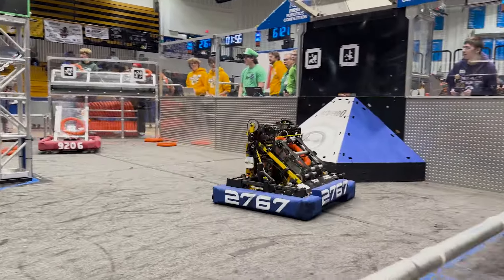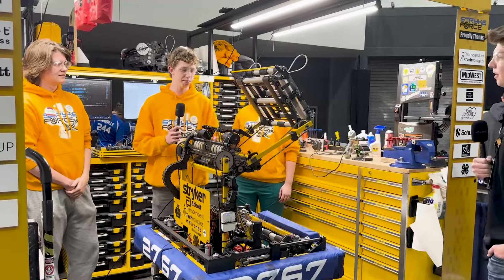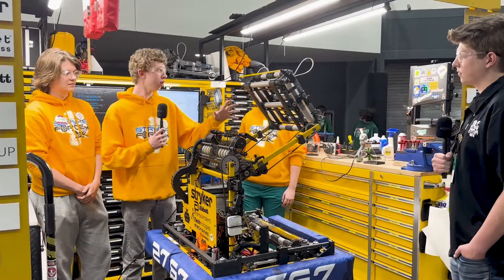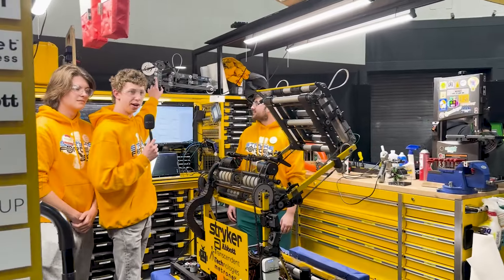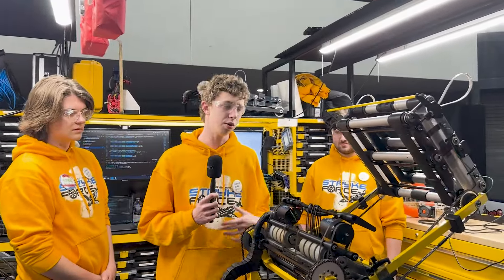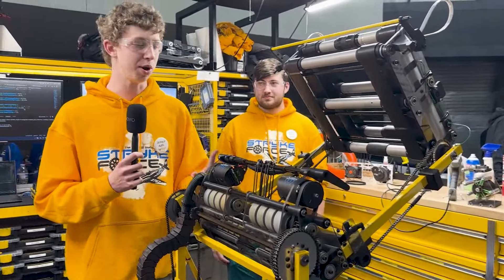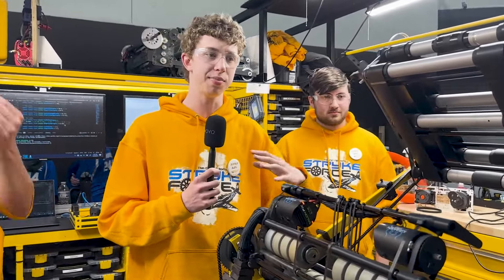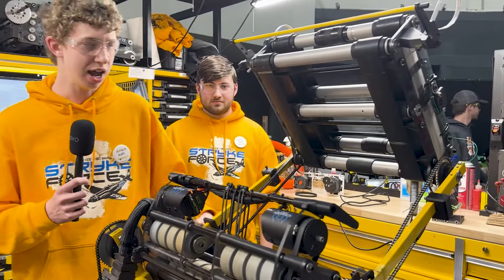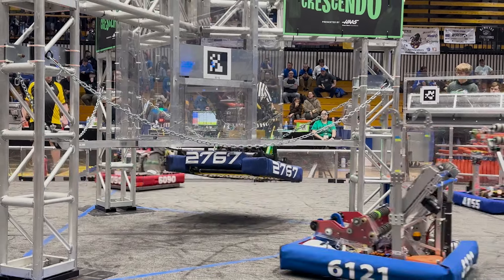If you look at our mechanism, you'll see this is our railgun system. It's entirely one big connection point, and this whole thing is actually removable — we have a spare up here and we can change this mechanism in about 10 minutes for a quick turnaround. Additionally, there's the magazine and the shooter, which are two separate parts, and because we can pivot them separately, this is how we do the amp. It will take a note and spit it out here in the amp configuration.